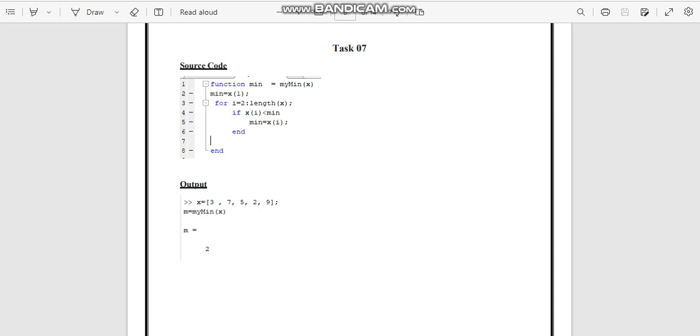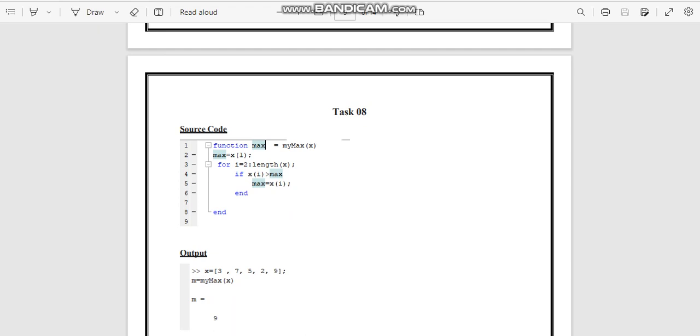Start a loop from the first element and store it in the min variable. We use the array x equal to 3, 5, 3, 7, 5, 2, 9 and call my min function. This was lab task 7.